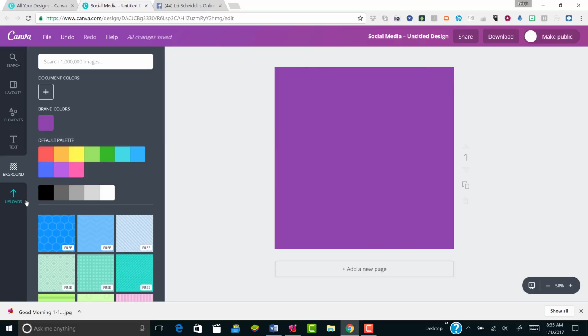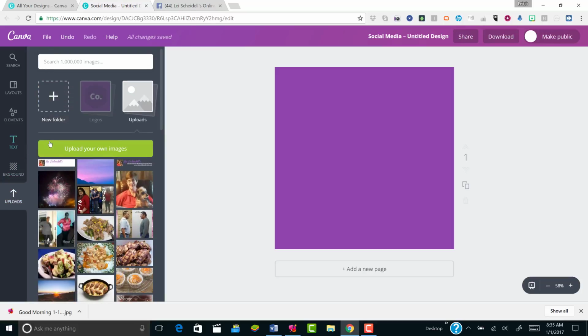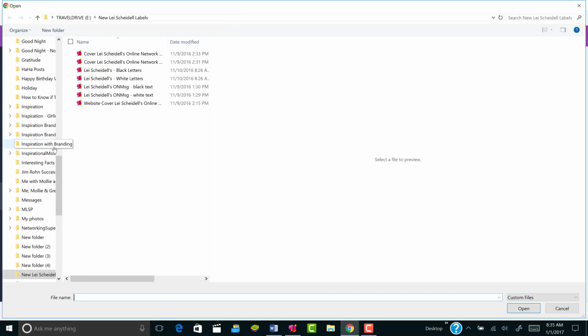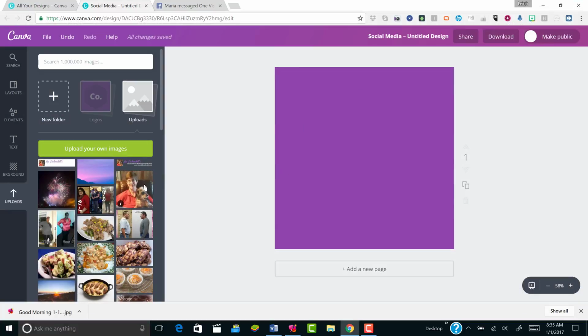So we want to add a photo now at this point, so we're going to go to upload, and you would click on upload, and you would have to have already gotten a photo that you want to use somewhere and loaded it to your computer, and then clicking on upload, you would go to that place on your computer's hard drive and select that image. So for right now, I'm going to use one that I've already uploaded. I'm going to use this one.